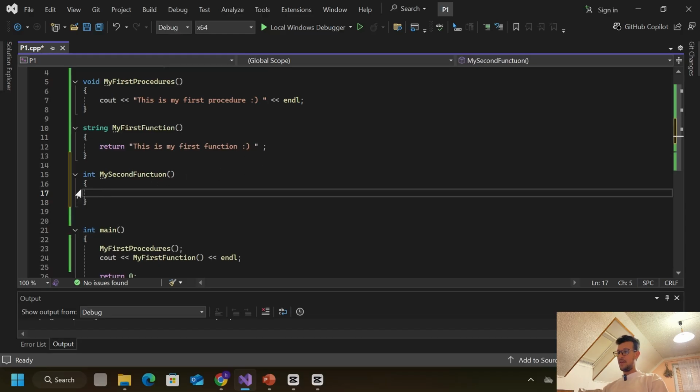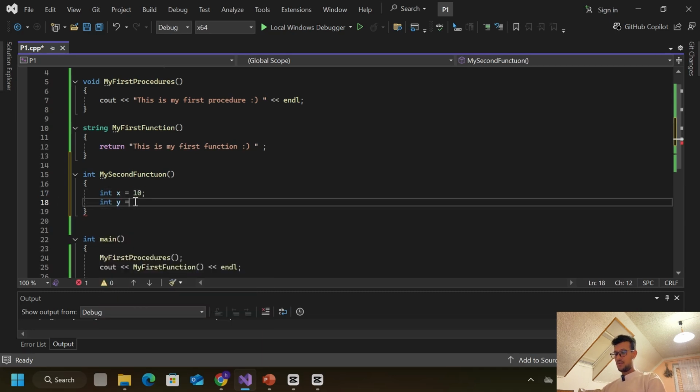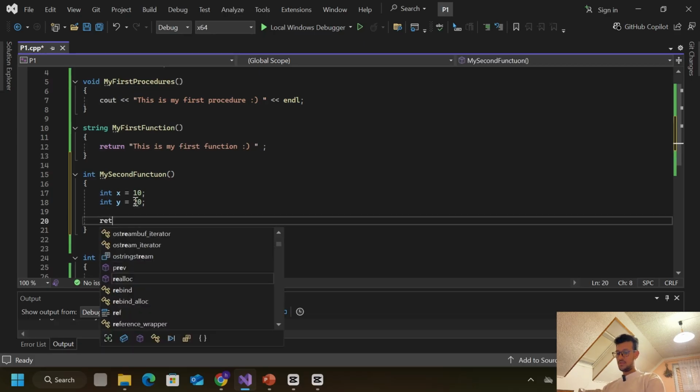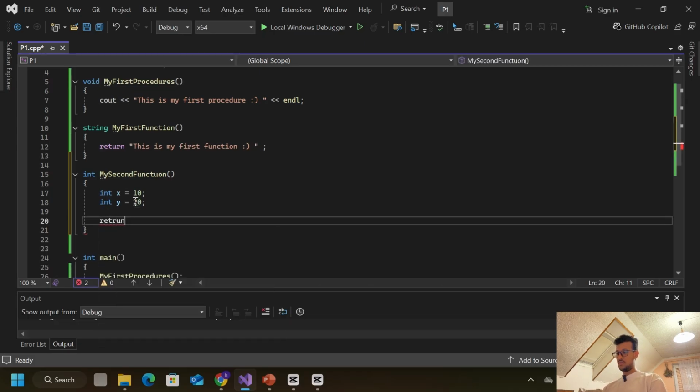I name it my second function, from the integer data type. For example, here I will say integer x equals 10, integer y equals 20, and now I have to use the return keyword because the function always, as we said, returns one value.